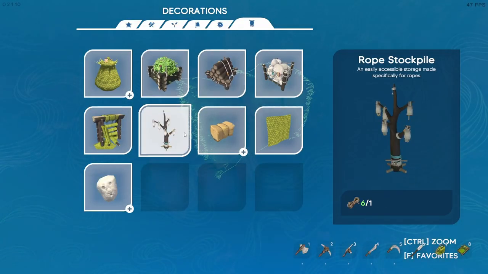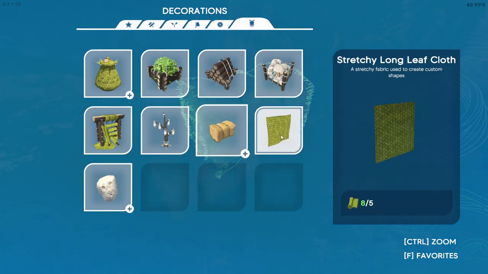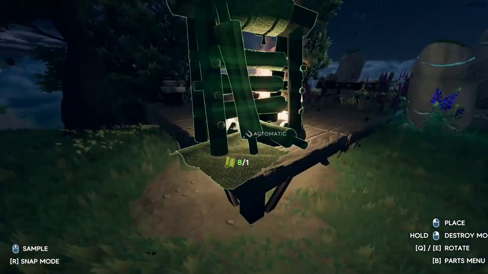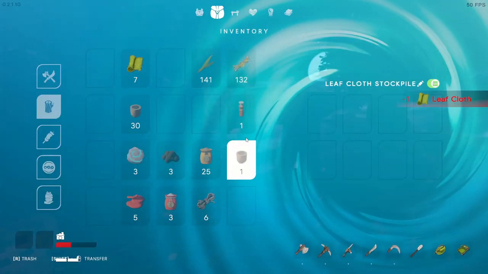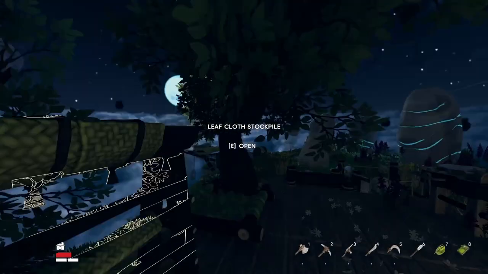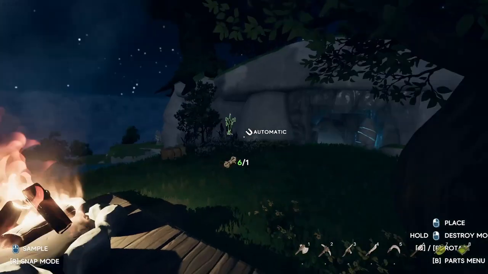Can we make other rope? We don't have rope. Face sculpture, no. No. Leaf cloth. Yeah, let's put it next to the leaves in here. Yeah, you can stay in there. We have those two. So rope would be a thing to do. Sorry. In here.